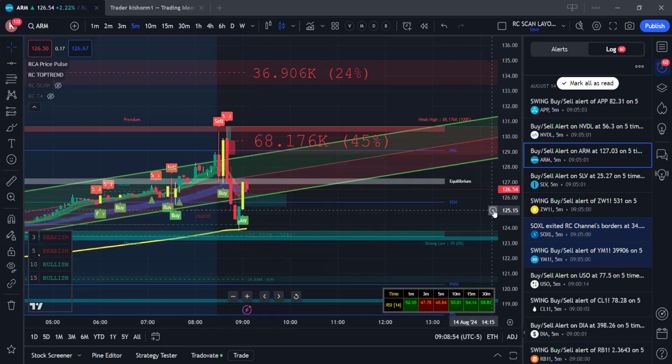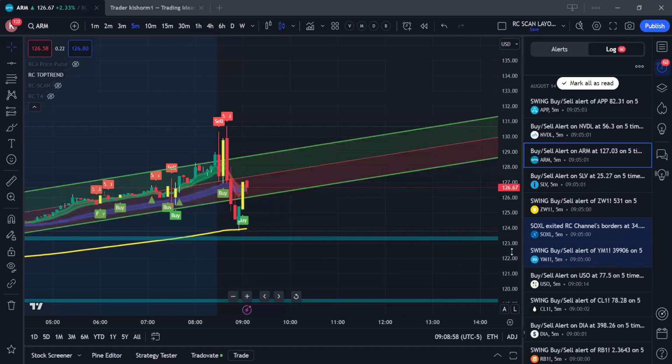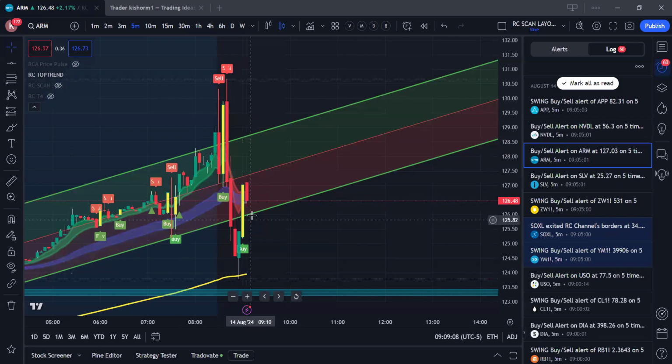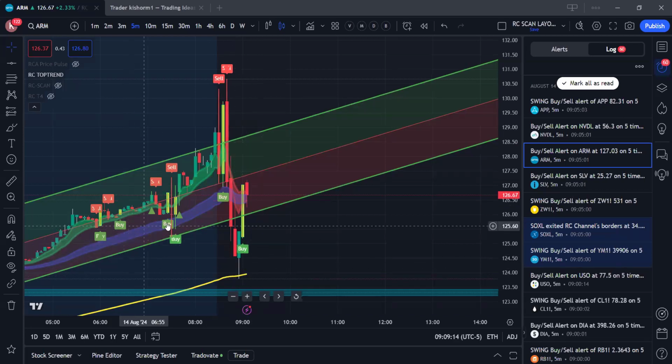Then it went up. So now if you disable this, overall it is bullish, right? Because the channel is trending towards the upside and you got the price at the bottom, right? Whenever a stock is bullish, buying at the bottom will give you the best opportunity. Your swing cloud is blue. The day trading cloud also, most of the time, is blue.